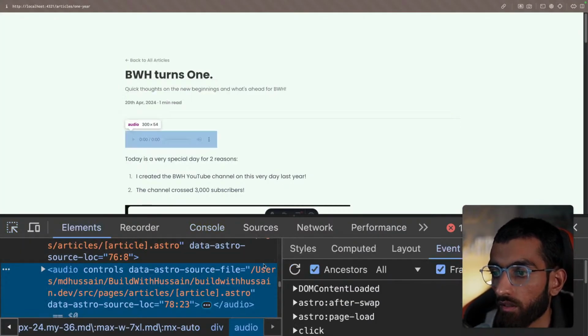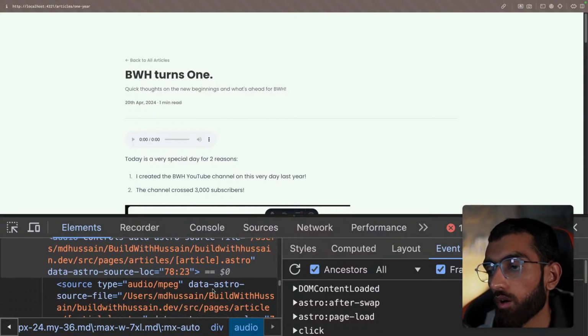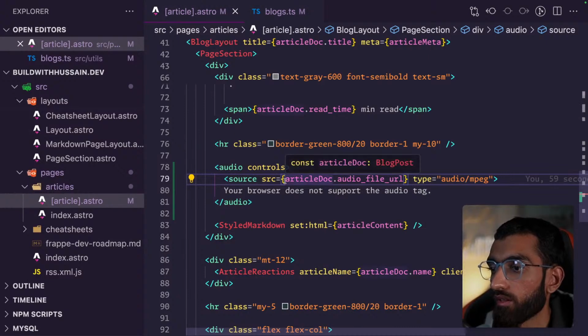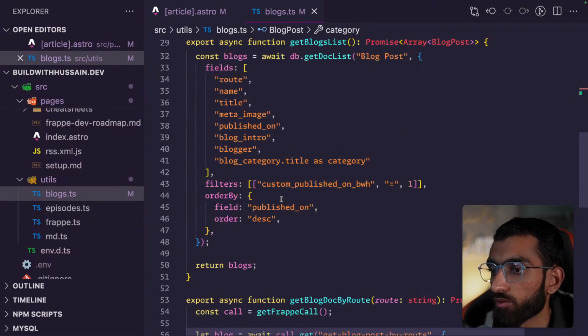Hmm. Slash user slash this. What? Oh yeah, that is like a relative path, right? So we need to get the absolute path. For images, I do this.